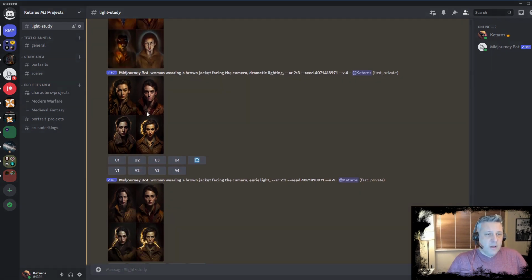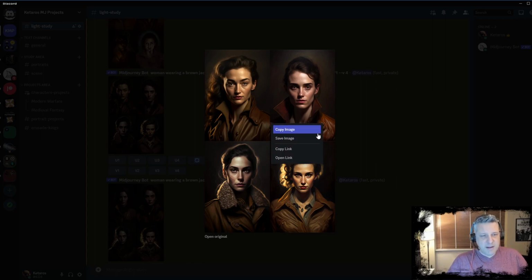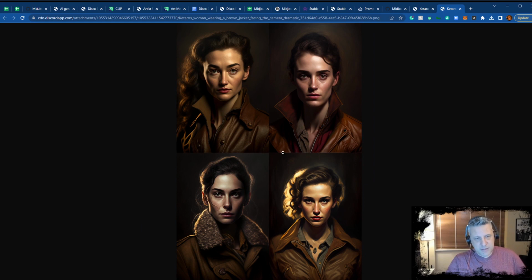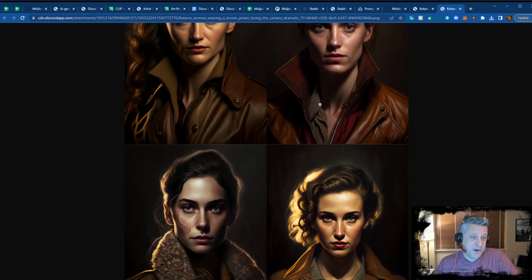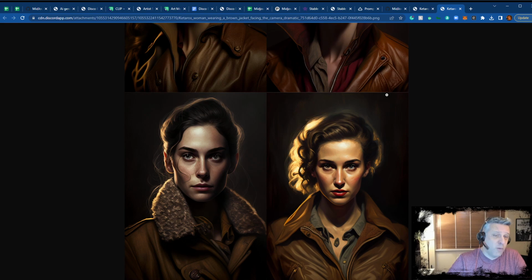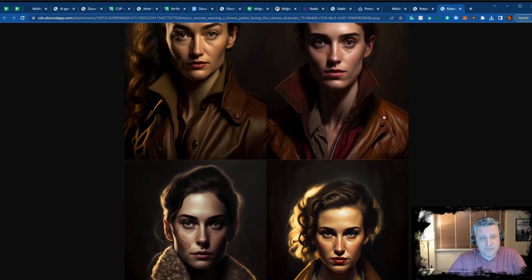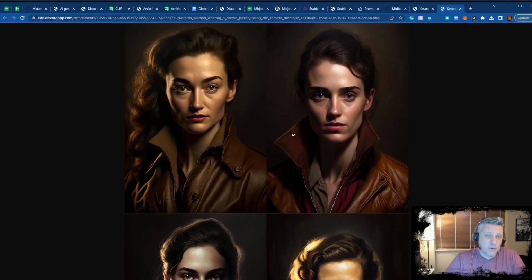So the first one we have here is dramatic light, and dramatic light is very much used right now in MidJourney as well. It's pretty much a light like I'm in a dark room, and I have one spot of light bringing some light to the environment, and it's a little bit volumetric.